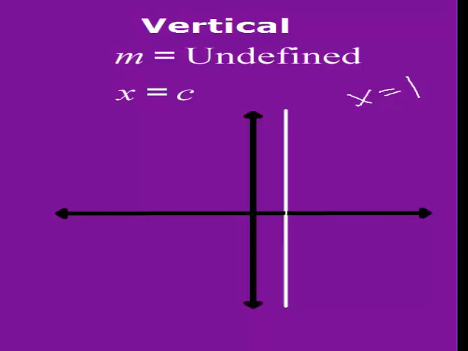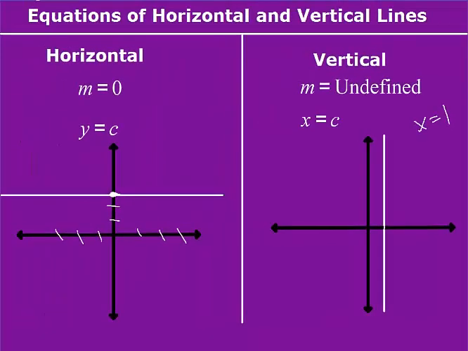So the easy way to tell if you're looking at a vertical or horizontal line or if you're looking at a skew line is how many variables are there, right? If you see 2 letters, what does that have to be? Skew, which means slope, intercept, or standard form, right? If you see 1 variable, what is it? It's either vertical or horizontal, depending on which variable is there. Is everybody okay? C is just a generic letter. It means any number. So it could be x equals 3 halves. So that means that you're at 1 1/2. It can be any real number. So basically any value along our number line, we can write an equation for.